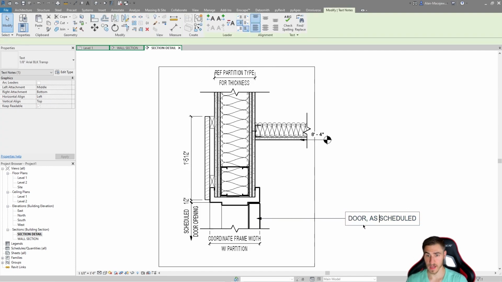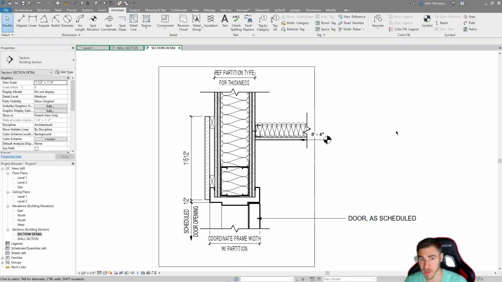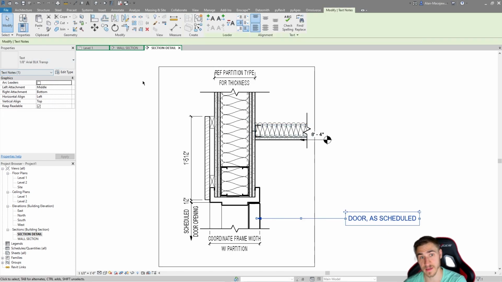Okay, and we obviously know what text is. It is as simple as that. It is text. I can come in here, I can edit this, I can do what I need to, because at the end of the day, I may not have this note right. I may not have it located correctly. I might need to change the detail, things like that. And with that in mind, the text will allow me to change that. Now, where does this fall short? Well, it falls short in the fact that this, in and of itself, is just text and is not smart at all. It has no capabilities of, let's say, updating project-wide.